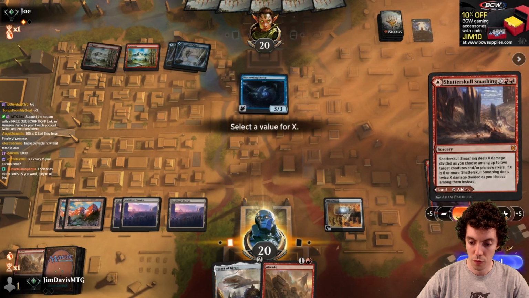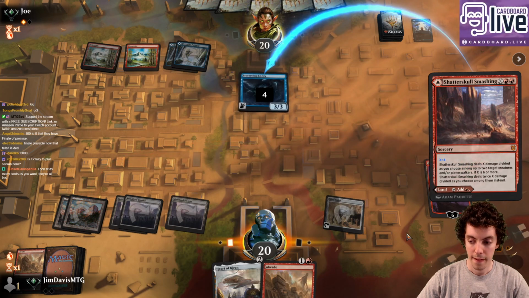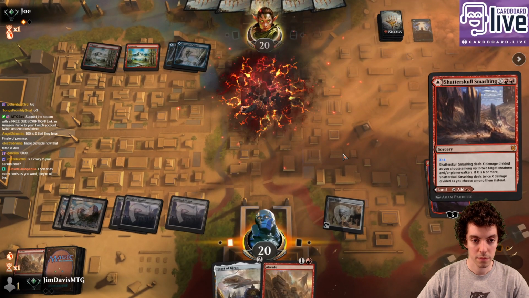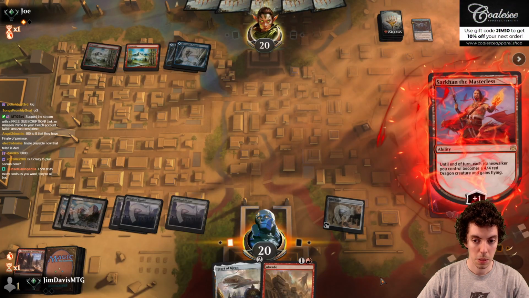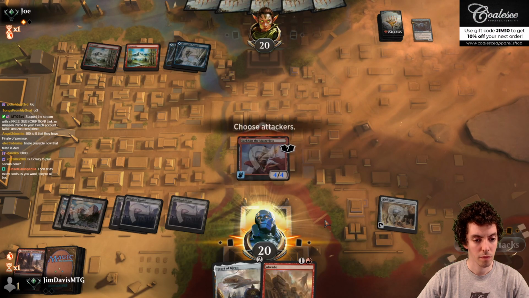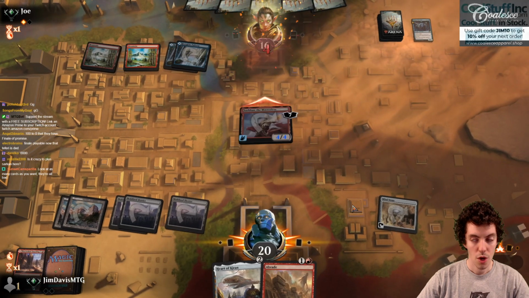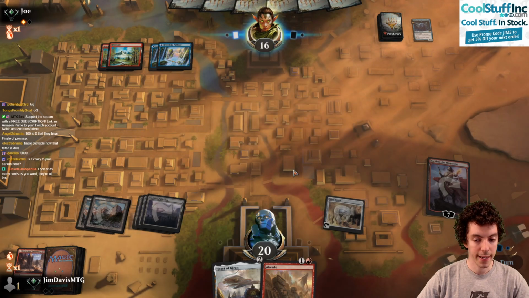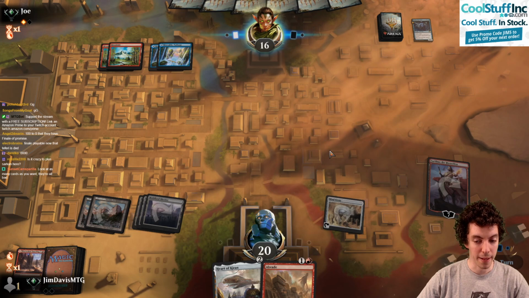Smashing. X is 4. Fire up the old Sarkhan. Drop those rocks. I'm ready. Gentlemen. Behold. And looking pretty good here. That's a pretty thick planeswalker. Sarkhan works out.